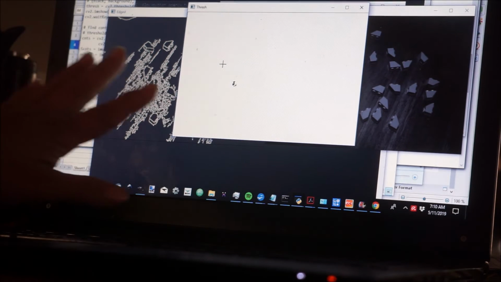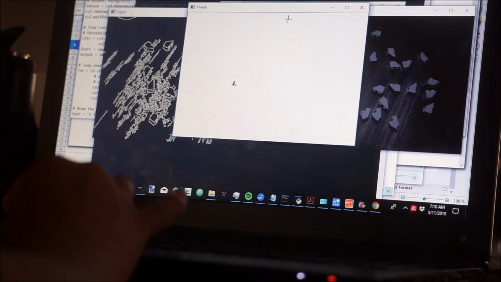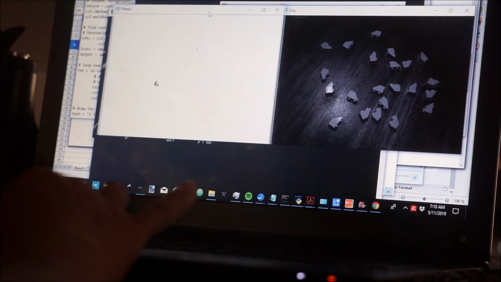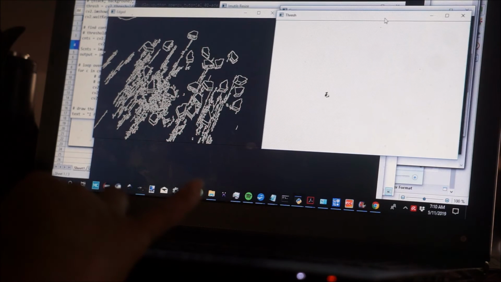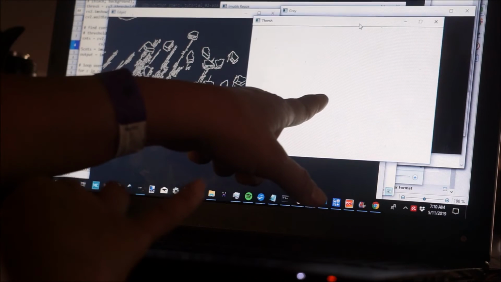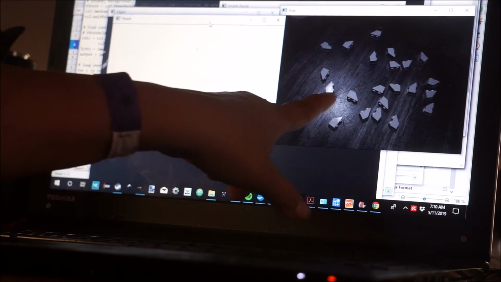Threshold, look at that. With the threshold, only one thing showed up. Which one is that? Let's see. Right here. This one. And that's probably the black part right there.